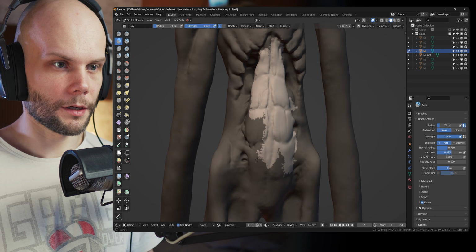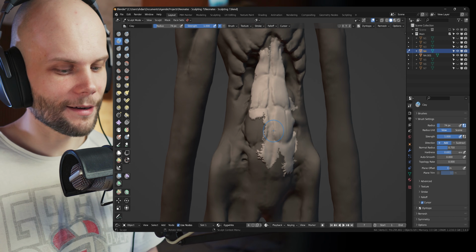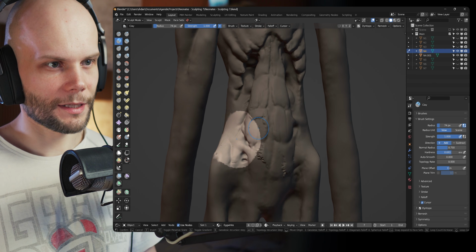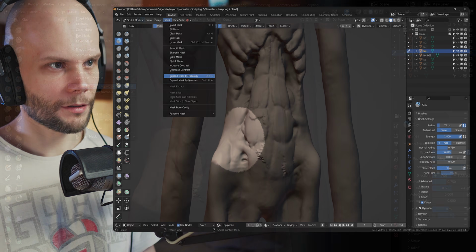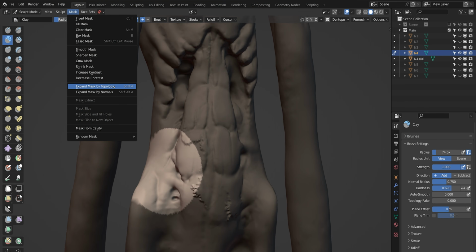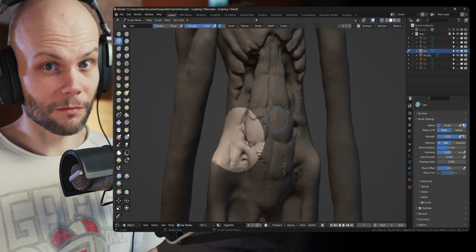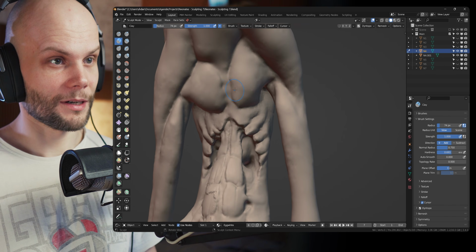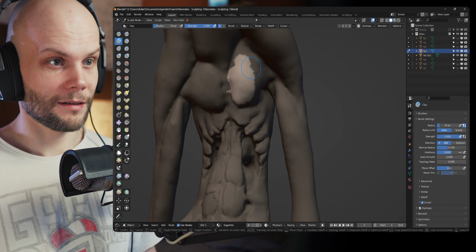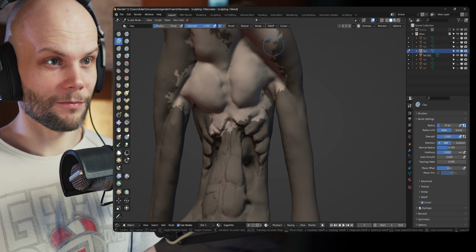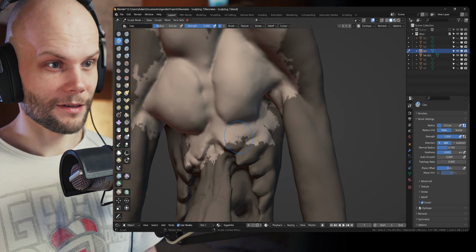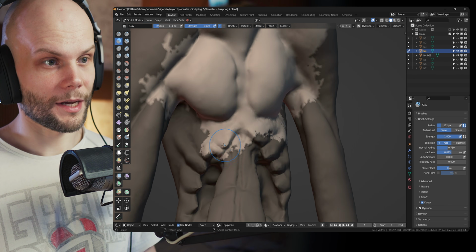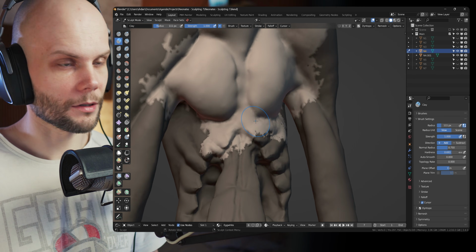That is so weird and cool. So this is the alternative mode of doing this thing. In here it's called expand mask by topology, so that's what I was doing. But there's also Shift Alt A, which is expand mask by normals, and that stuff is giving you some cool results like this. So at the end, before it floods the whole model, it's giving you some cool stuff. And yeah, just painting in that. By the way, not just sculpting, in painting it would be kind of cool too.